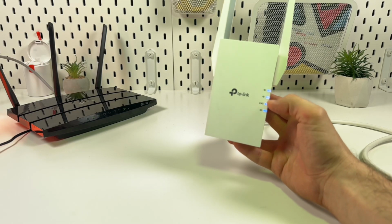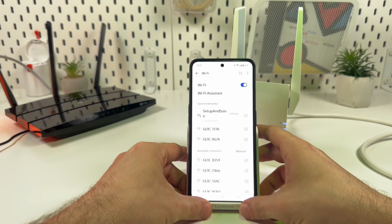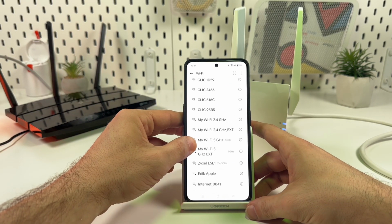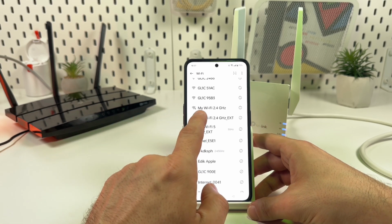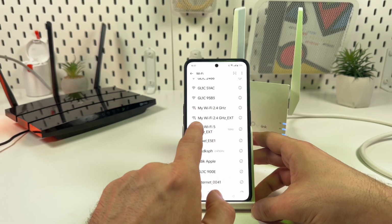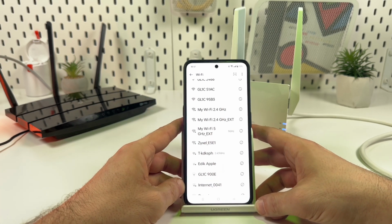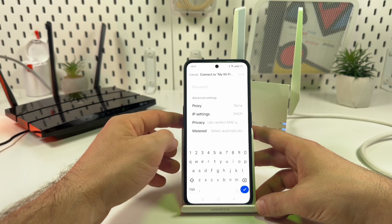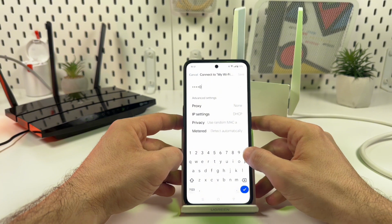Once you've got 4 in a row here, you can take any of your gadgets, turn the Wi-Fi on and look for your network in the available networks list. This network will be named same as your router's network, but with EXT abbreviation at the end, which stands for extender. So you can connect to this extender's network using your router's password. It will be the same.